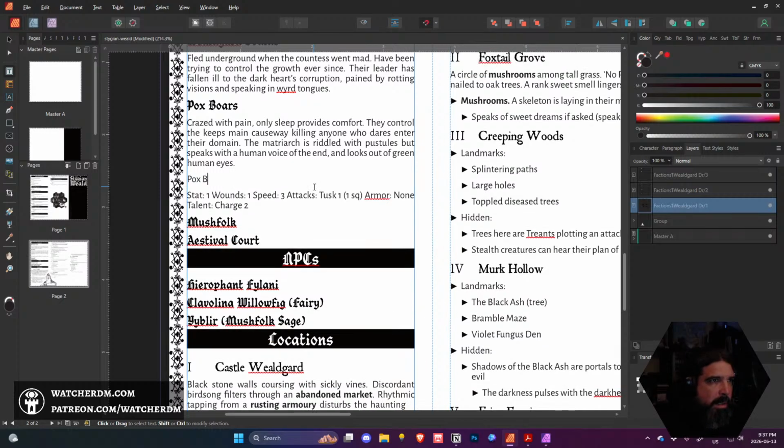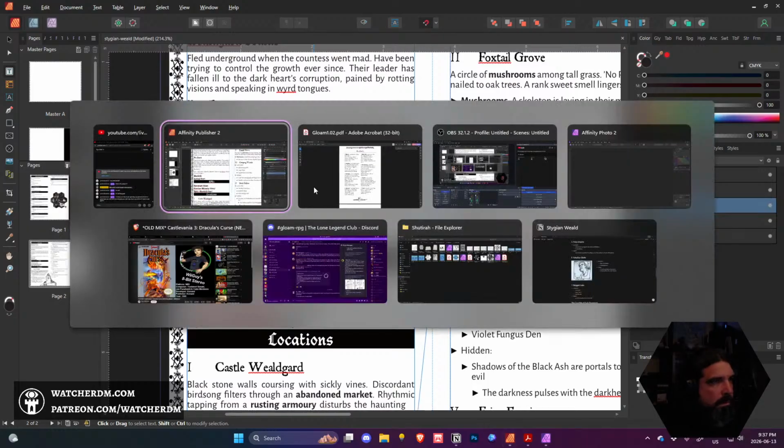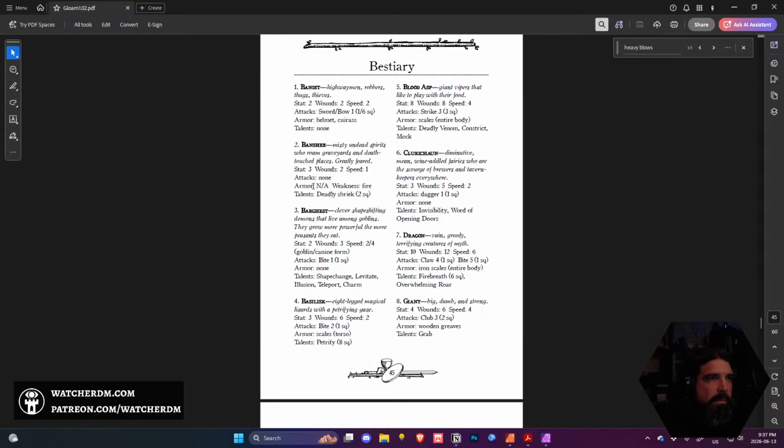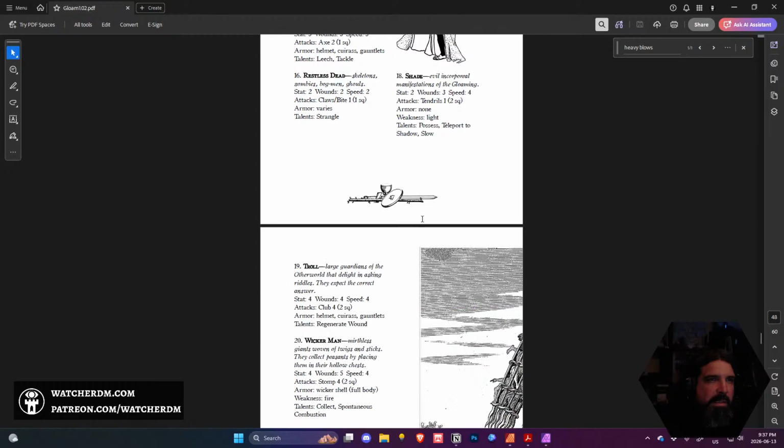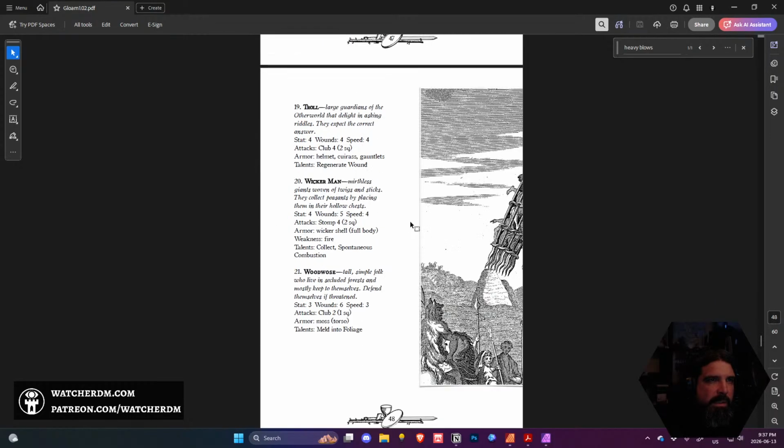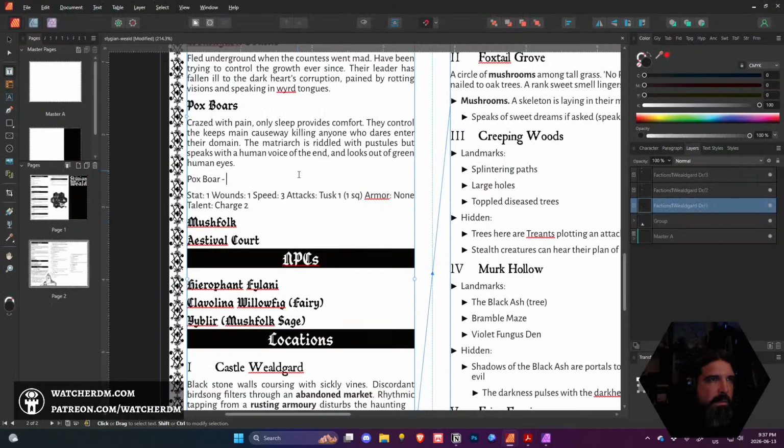So we can say like Poxbore. See how they're... It's a little weird though, the way... Okay, I think the reason they have these numbers here is so that you can easily draw a monster from a card, which makes sense. For my case, we're going to say Poxbore.